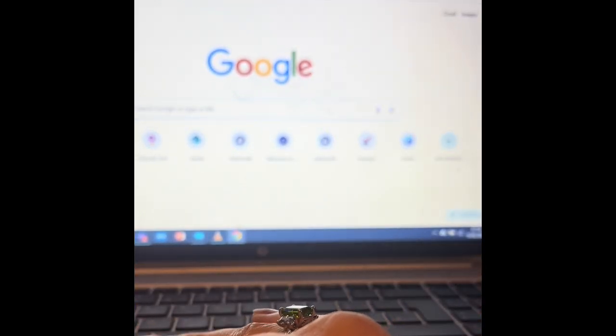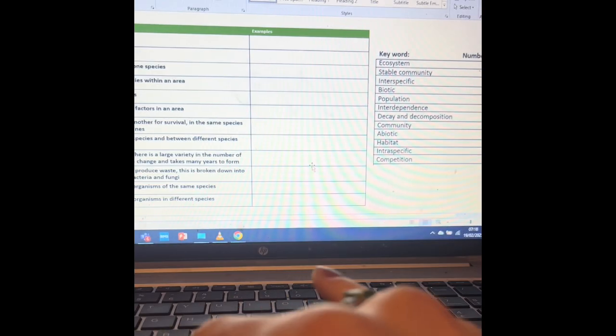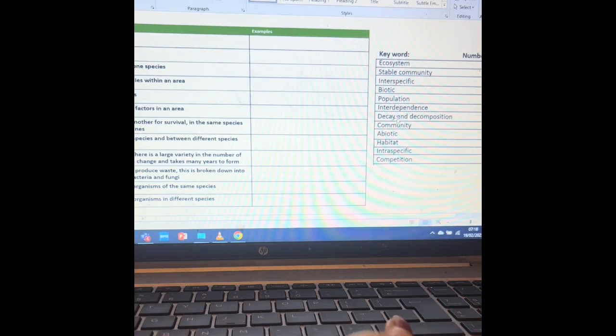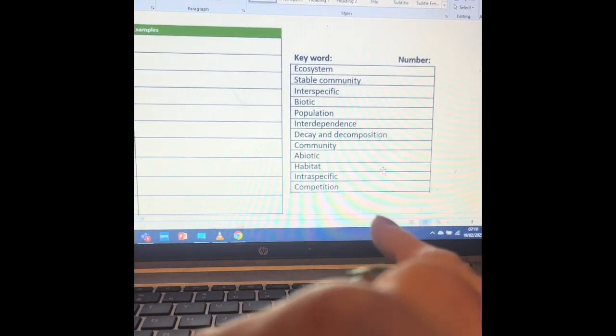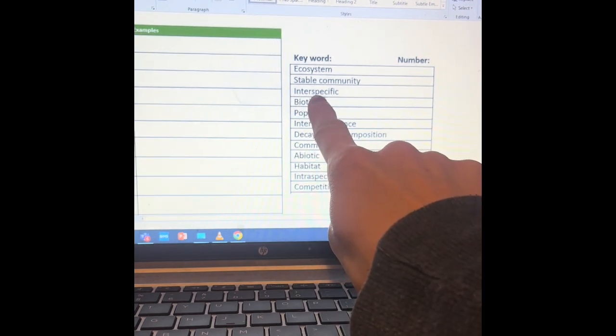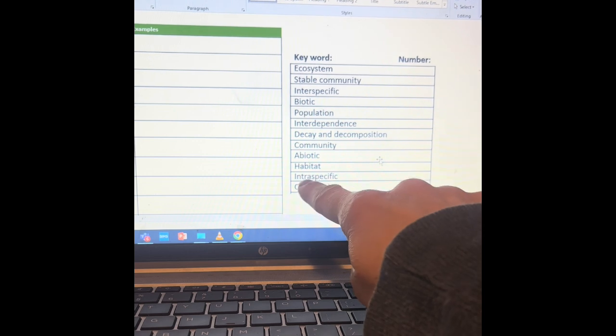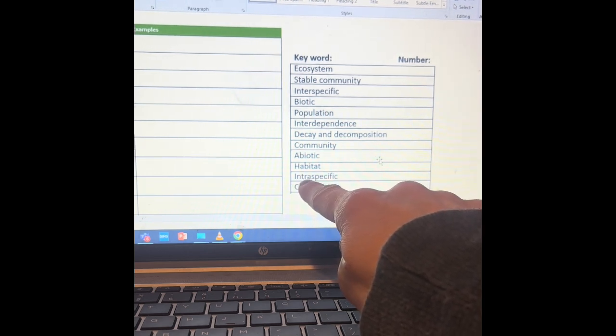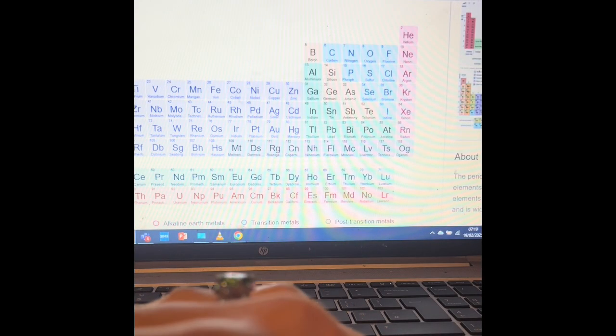The way that I think about it, if you think inter, it's spelt with an ER, so that reminds me of different, right? So if I go on to this one, we've got inter-specific, so different. And then we've got a different word here, intra. That's got an A in it. Think about same, that has obviously a letter A. Intra-specific and inter-specific. These terms are used when we're talking about competition.